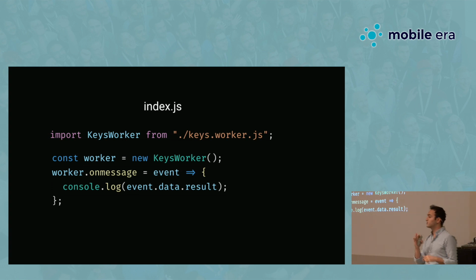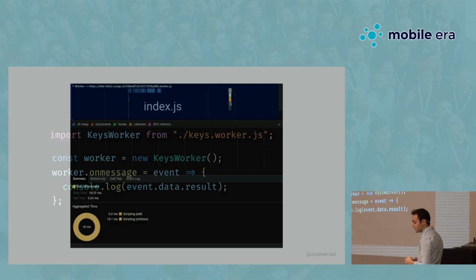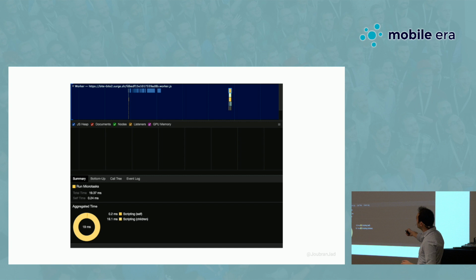Again, with web workers, think about use cases: something that's slowing down your UI. And if you want to visualize it, you can see this is the performance tab, and this is the worker. I've actually moved 19 milliseconds off the main thread. This may not be too much, but 19 milliseconds will guarantee that you skip a frame. So if you're running this every 10 seconds, that's kind of a good deal that we've done. We've moved it out of the main thread.